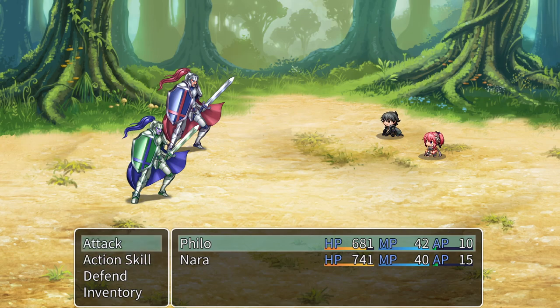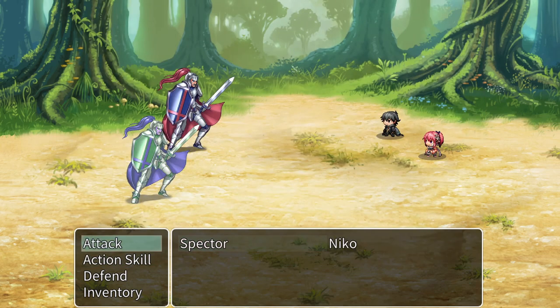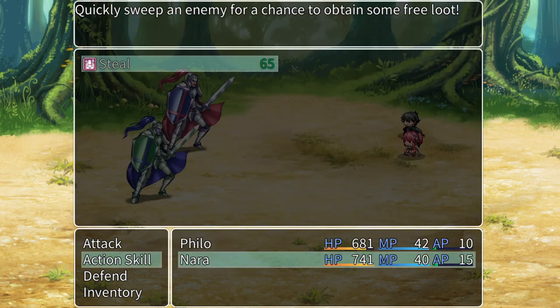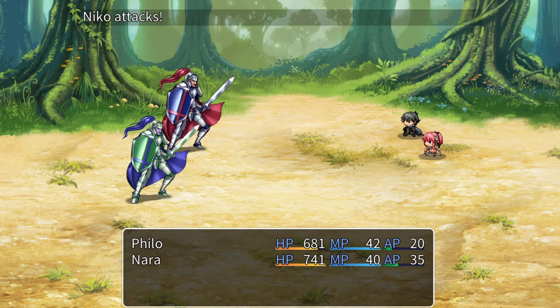All right, we're going to engage. What do I have for an action skill? I don't have anything quite yet. Looks like it takes 35 AP. Don't have that yet, so let's attack. We're going to concentrate on Spectre. Now for Nara, again, we don't have enough AP. Looks like that's 65 AP. So let's attack Spectre again. 23 damage.